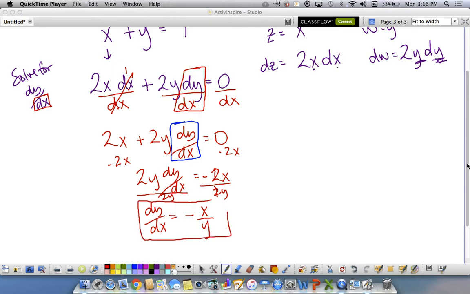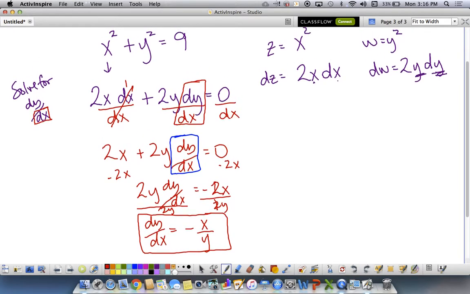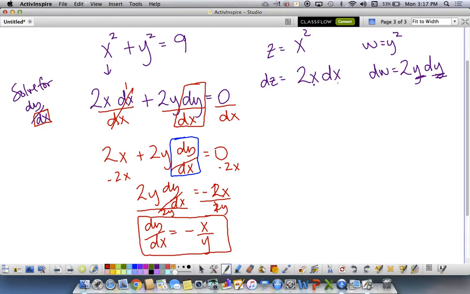You now have the derivative, dy dx, of our circle, x squared plus y squared equals 9. Okay, I'm going to scroll back up so we can see maybe both of them in the same one. So the derivative of our circle is simply negative x over y, whatever points x and y are. A little hint, that 9 didn't even matter. Every circle will have this derivative, okay?